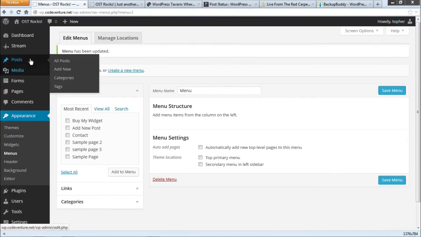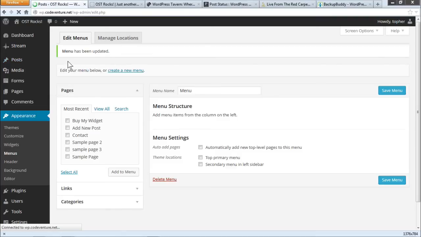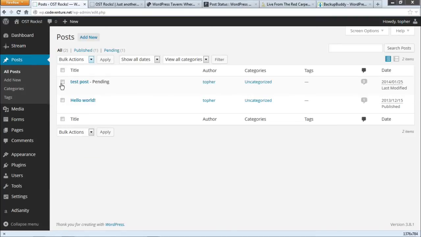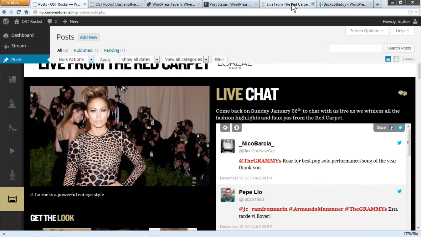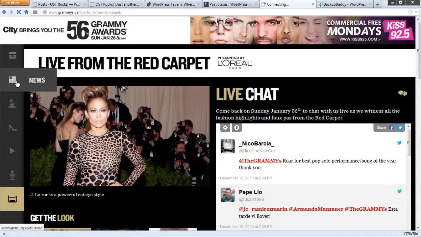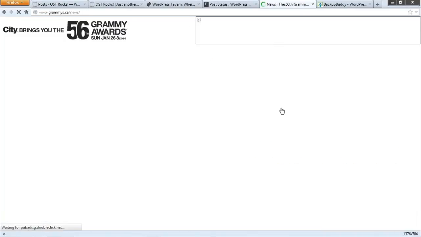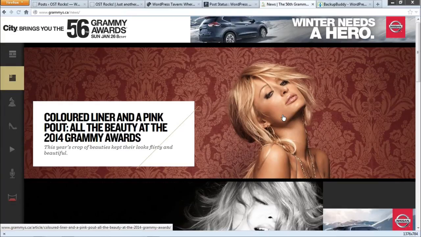Out of the box, WordPress always has a posts content type, and that's the blog. And you can think of them as traditional blog posts. As a site developer, I tend to add other content types. So, for example, I might add a staff option here, and you would go in there and manage staff. But I always tend to keep the posts. Even on the Grammys site here, if you go to news, this is just using the posts content type. This is their blog.